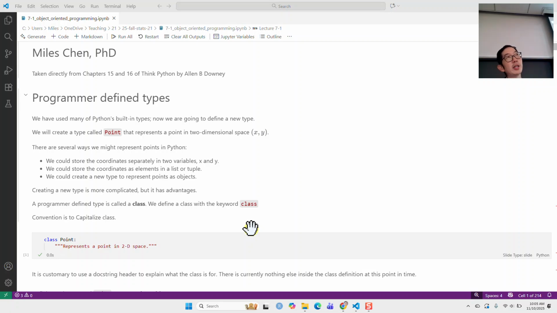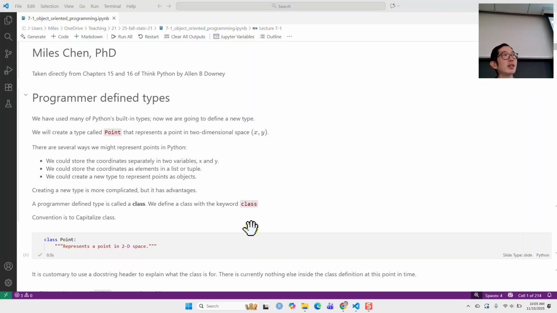Now, to be honest, in my day-to-day coding and interaction with data, I don't find myself needing to define my own classes very often. It's a rare circumstance.